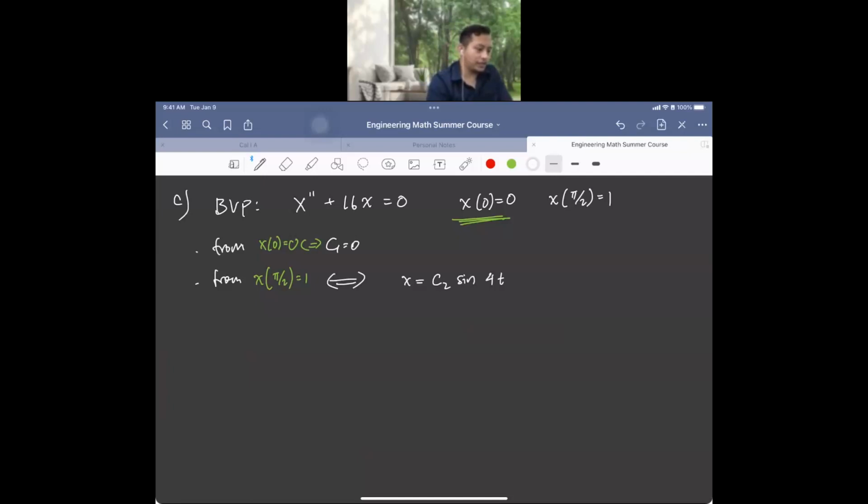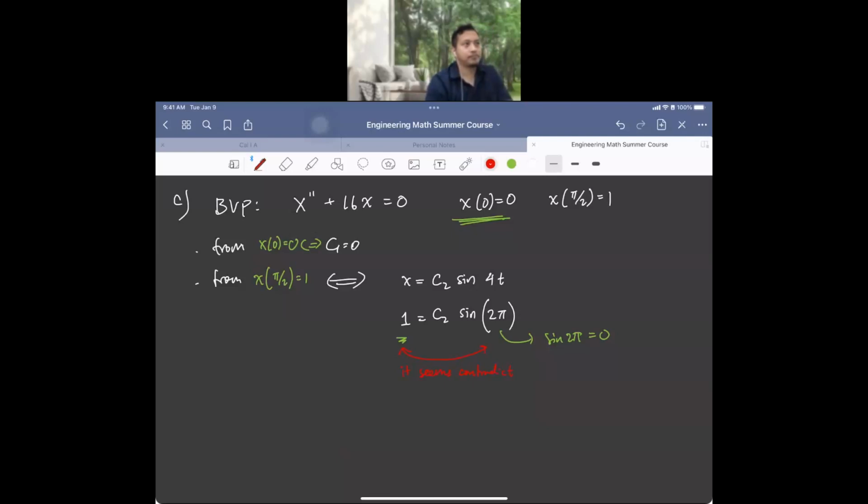So it has a contradiction, it's supposed to be 1 C2 sine. Now we have pi over 2, right? Pi over 2 multiplied by 4 is supposed to be 2 pi, right? Now sine 2 pi is supposed to be 0, right? Sine 2 pi is supposed to be 0. But if this is 0, but we have a condition that we take as our boundary that x is equal 1, right? So it seems it has contradictions, right? It seems to contradict.